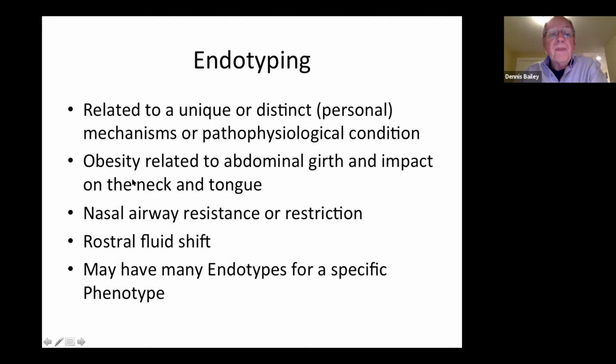Obesity in this condition is related to abdominal girth and may have an impact upon the neck and tongue. And there has been a number of articles, one in particular published in the American Journal of Respiratory and Critical Care Medicine, that focused upon what they call the fat tongue. And they found that the tongue mass was enlarged in those people who were more overweight or obese, and that with weight loss, the tongue would become less of an object within the oral cavity and particularly within the oropharynx, which made it less of a problem.